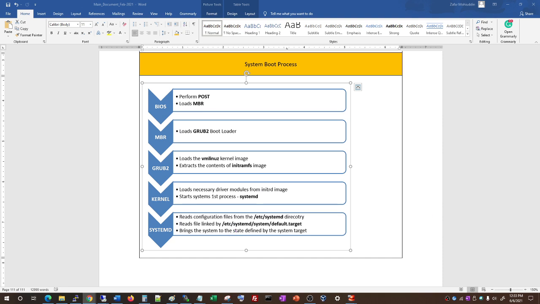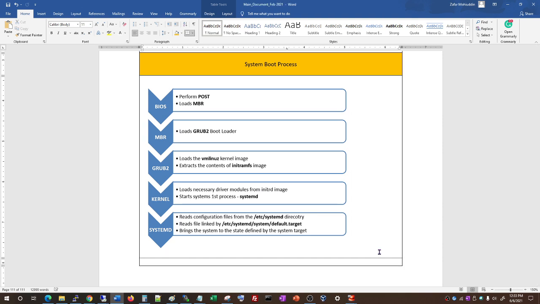So what I'm going to do is break this down so that you have a little better understanding here, but this is only informational, okay? So what happens is, the very first thing is the computer is powered on, right?